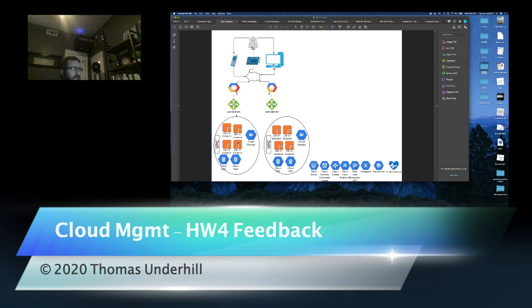Okay. You're going to want to indicate things like your Vault, that you have Vault running to protect the data. So you could indicate that you have a pool of Vault servers. Okay. And do they store the data locally, or do they store it to the cloud storage? Maybe you've got it set up where they write to the cloud storage. In that case, you would link your Vault servers to the cloud storage.